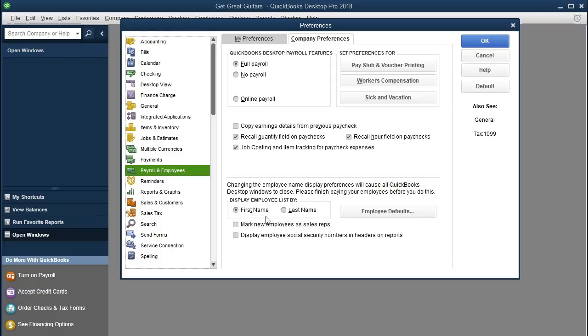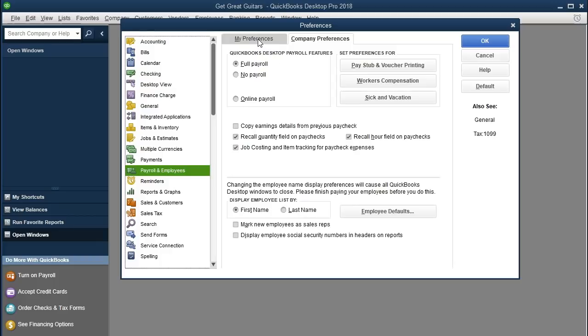We're going to talk more about payroll as we go through this and how to set up payroll. We will do the manual payroll system. We're not going to be implementing any of the payroll services, although those are something that we will want to consider and discuss as we move through.